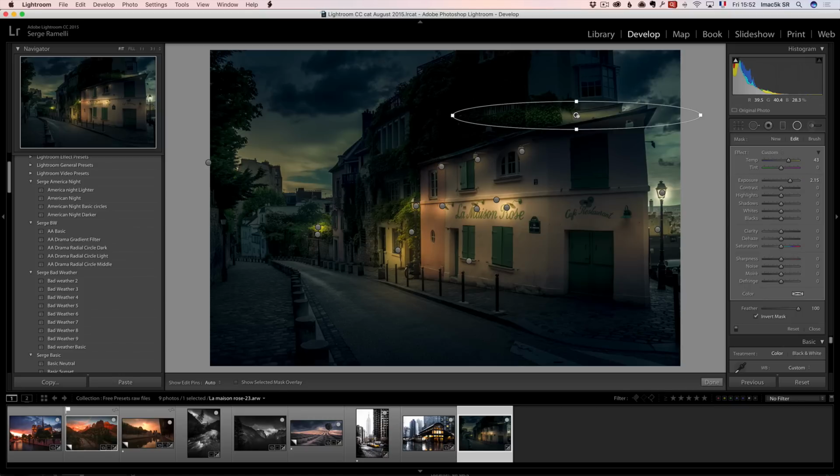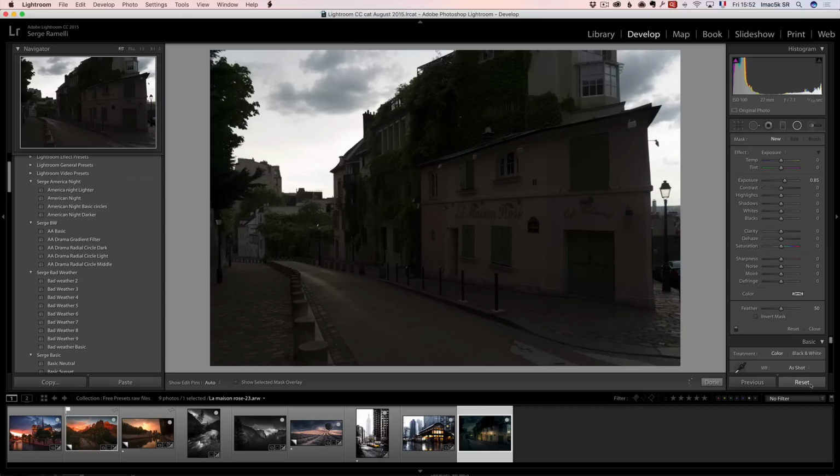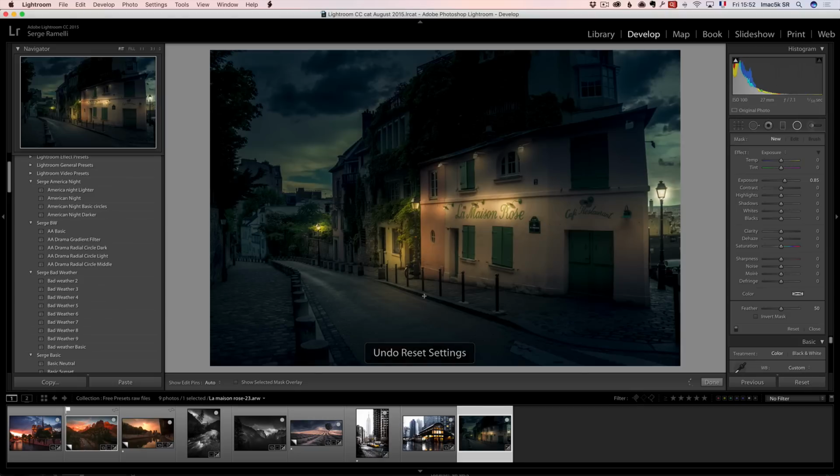This one has nothing to do there, so I can just erase it. And this one is not being used. I can just erase it. So let me show you. That's the final result that I did in a few minutes. That's the before, and that's the after. And I would spend more time on it to make it more realistic, but it's cool.